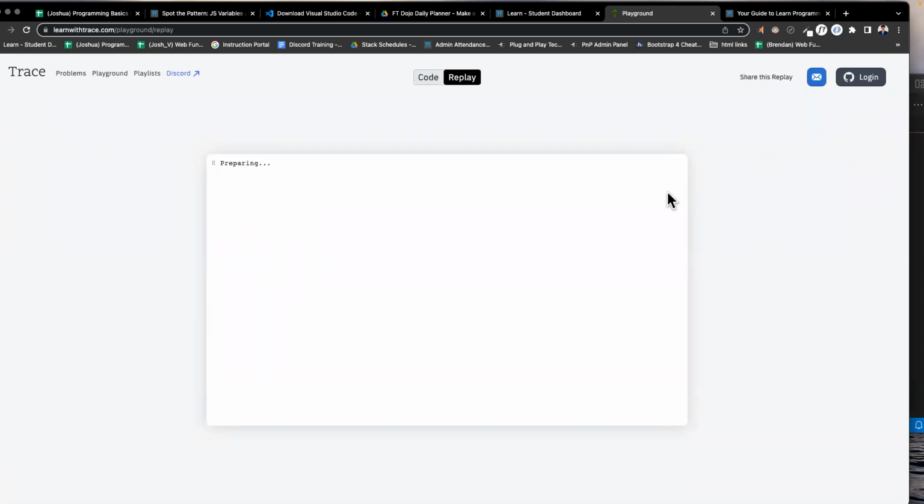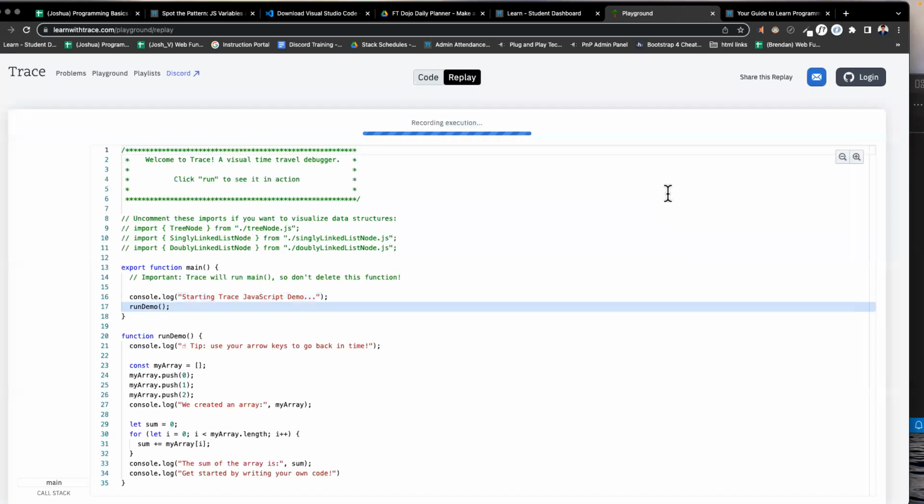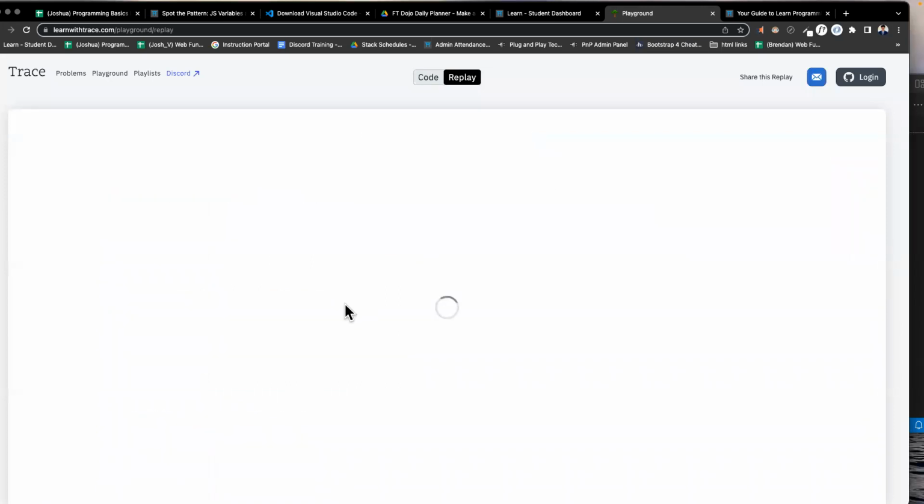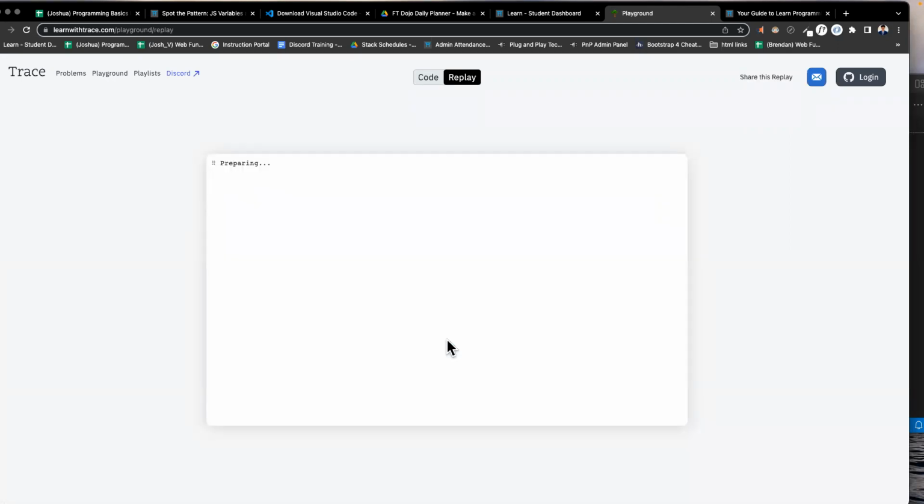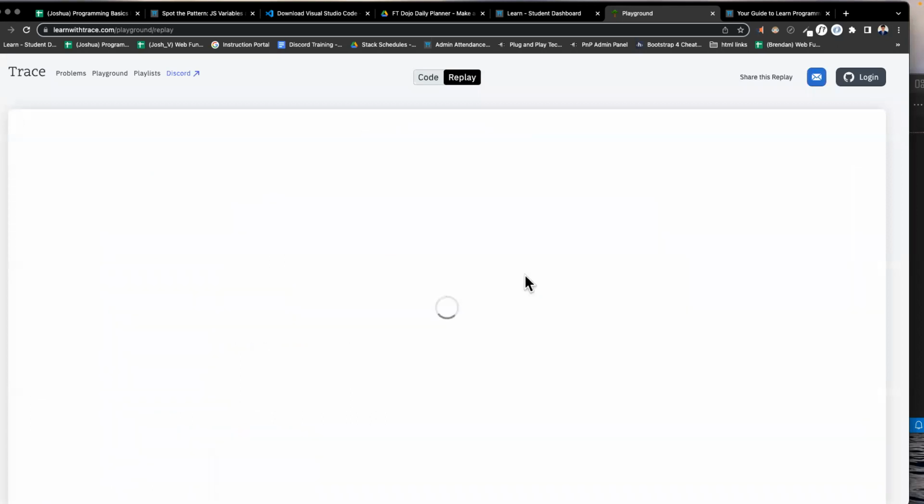it's going to load. And it's going through the code, but it's going to take a bit. If this is too frustrating, I have another way to demonstrate this. Let me give this thing a chance though. Come on, Trace. By the way, if you're feeling frustrated or feel fear, the computer can sense that and it will stop working.